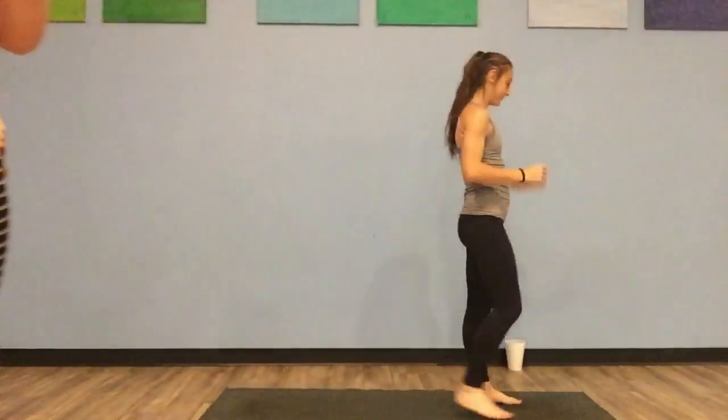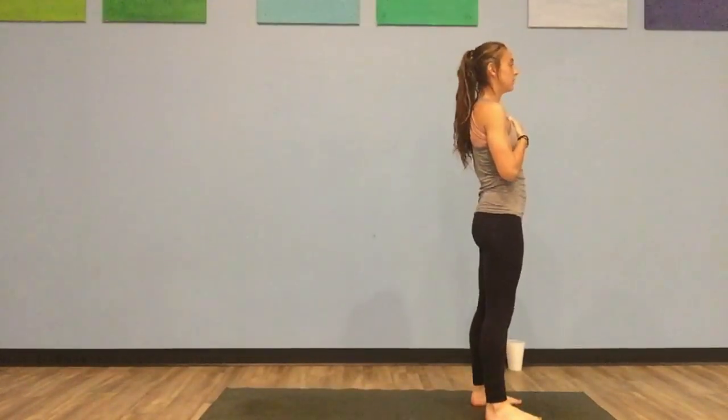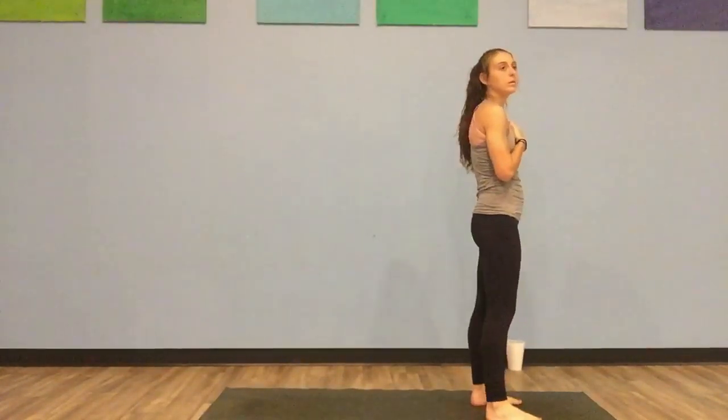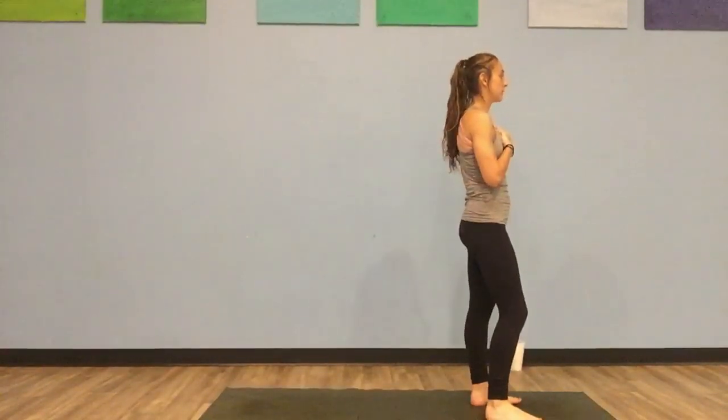Maybe take your hand over your heart. Feel how your heart is beating really strong now, and then begin your Ujjayi breath cycle and notice how quickly your heart rate comes down.